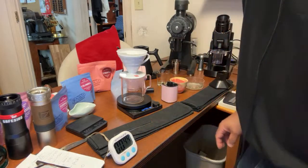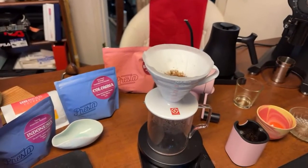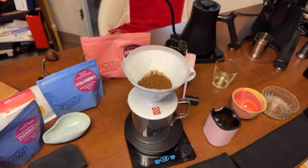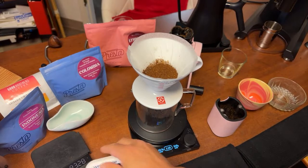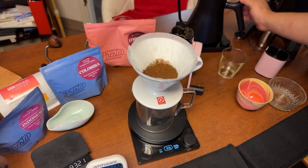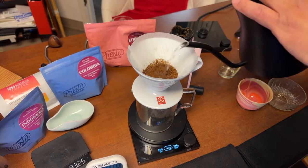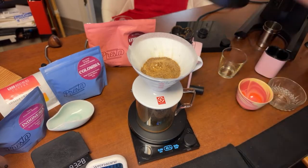All right. Okay, I'm gonna flip the camera here, guys. So let me show you what I'm doing. There we go. As you can see, I got 19.8 gram. Yeah, it's fine. I'm not gonna sweat over 0.2 gram. Okay, I'm gonna start with about 60 grams of water, right, to bloom it.